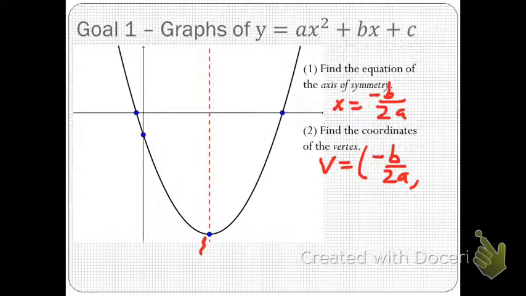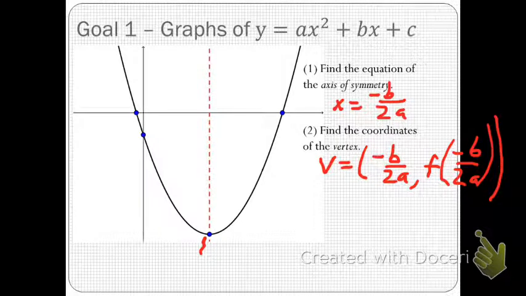So the y-coordinate for the vertex here we can find by plugging in the x-coordinate for the vertex, or in other words, by plugging in the opposite of b over 2a. So then the y-coordinate for the vertex would be f of the opposite of b over 2a. Okay, if this doesn't make sense right now, you're going to see it in action here on the next slide. But find the x-coordinate for the vertex, plug it in, find the y-coordinate. I need one more set of parentheses there, don't I? You couldn't see that. Oh, there it is.